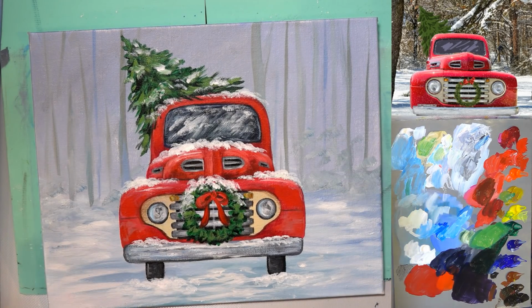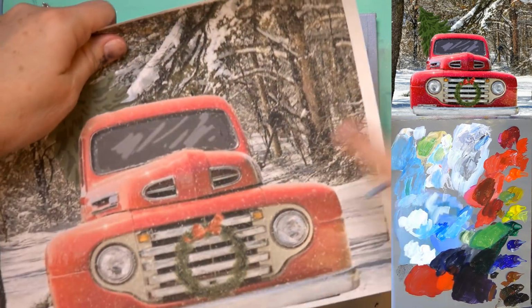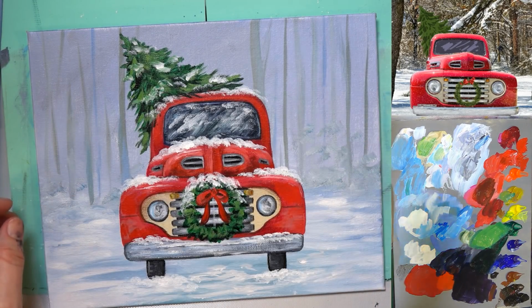Is there anything else I've missed? Let's do it, because you guys always see things that I forget. I can see a Yeti in the background. Really? Of the reference photo. So can you pop that in real quick? Oh, I didn't do the side mirrors. He's got a big old side mirror on here. No, but I'm not going to do that. I don't see any side mirrors. Oh, yeah. There's a side mirror right there. It's like a big long one. It's long and thin. I thought that there weren't any. I guess we can. No, don't. I wouldn't. Okay. No, don't do it.